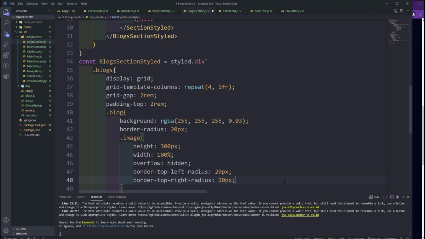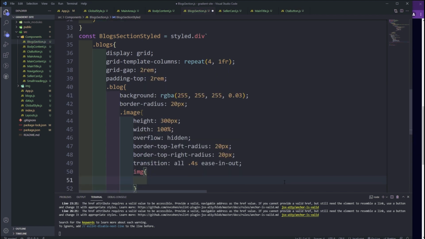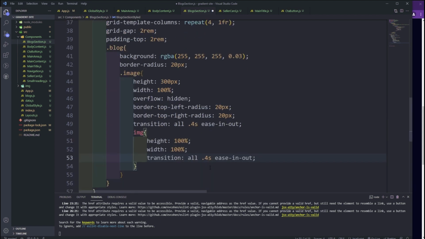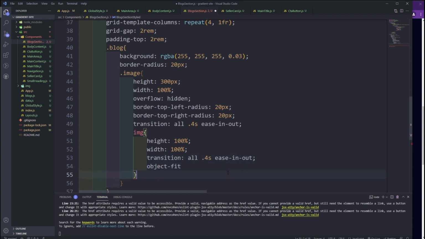Okay, so this is the same transition we've used before, and then I'm just going to target the img. So for the image, it's going to have both width and height of 100%. Okay, and then we're just going to do object fit to cover.